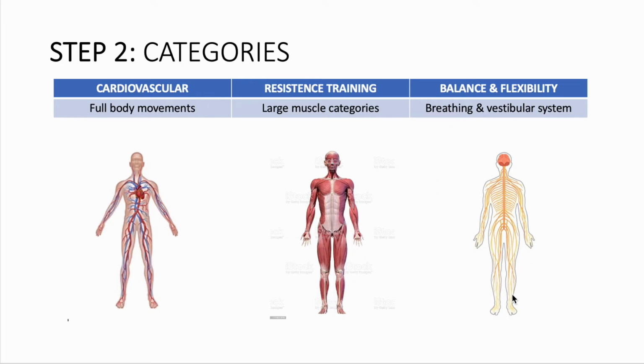With the nervous system, the beautiful thing about it is that if you're doing activities that directly act on the nervous system, this could be things like breathing, or what we'd call pranayama breathing, or things like yoga and tai chi. If you're doing movements directed towards the nervous system, chances are you are activating your resistance training, large muscle groups, and your full body and cardiovascular system. And likewise, if you are doing activities that involve the full body as well as the large muscle groups, then likely you're activating your nervous system.